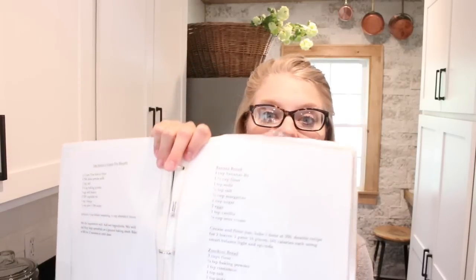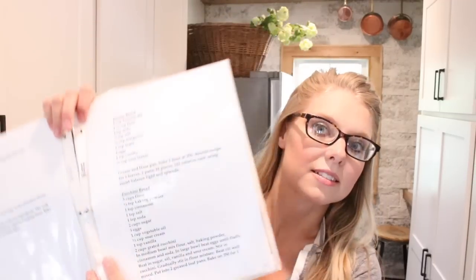See this book? My mom printed off all of these recipes for me when I got married and put them in binders. It was just the sweetest gift. So, I still refer to them always. So, the dry ingredients for this recipe are 3 cups of flour, 1/4 teaspoon of baking powder, 1 teaspoon of cinnamon, 1 teaspoon of salt, 1 teaspoon of soda.